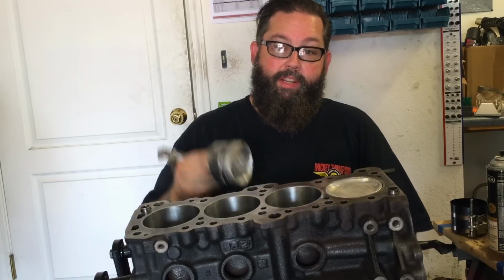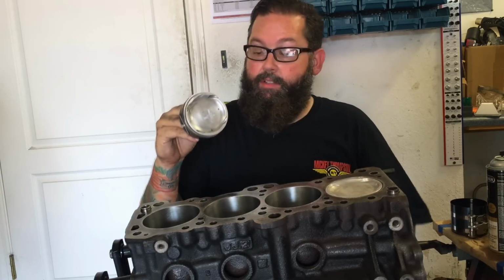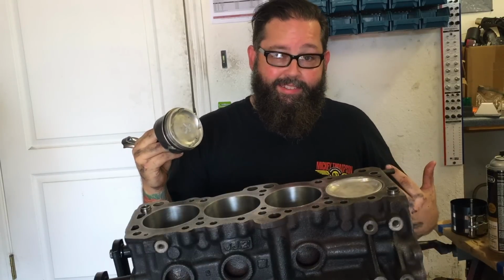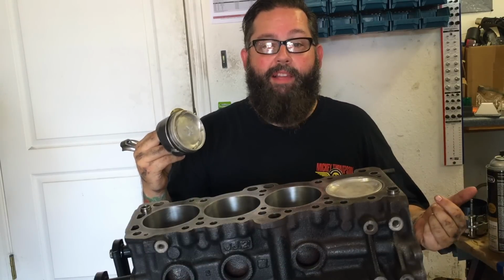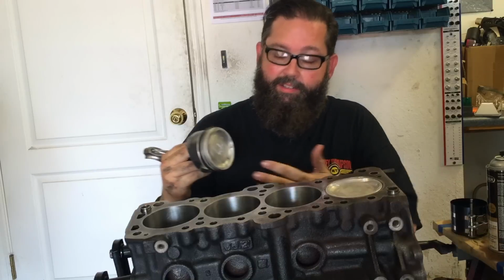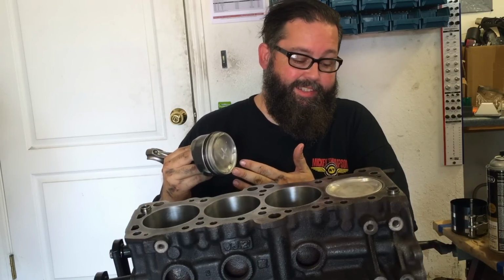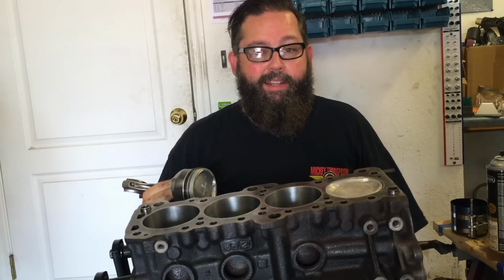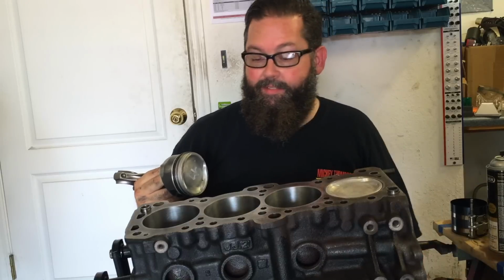Well, here I am, sitting here with piston number 4, ready to replace that ring and get this installed in the motor. I wish I could say I picked up right where I left off. However, when I came out to work on this project, I went to turn the motor to line the crank up where I wanted it. I couldn't even turn the crank.